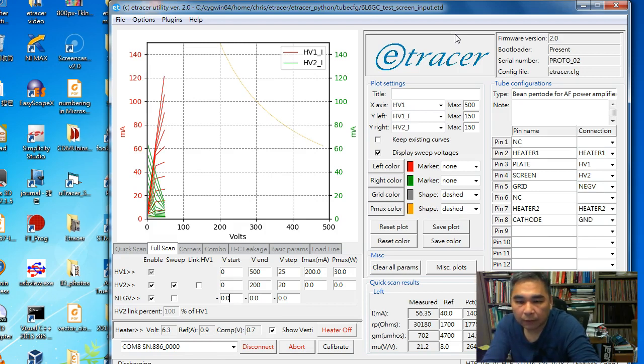Okay, from my observation, the more negative the voltage on the grid, the lower the plate current.